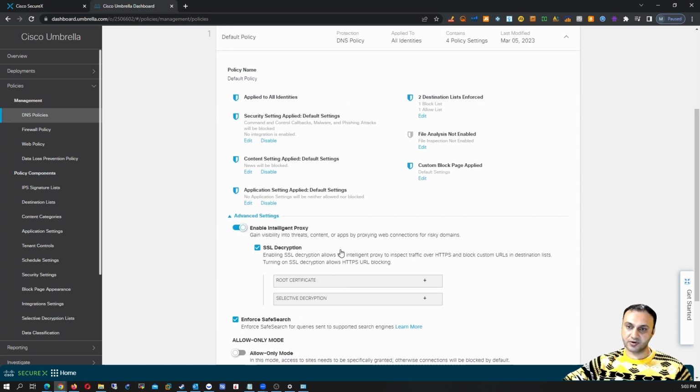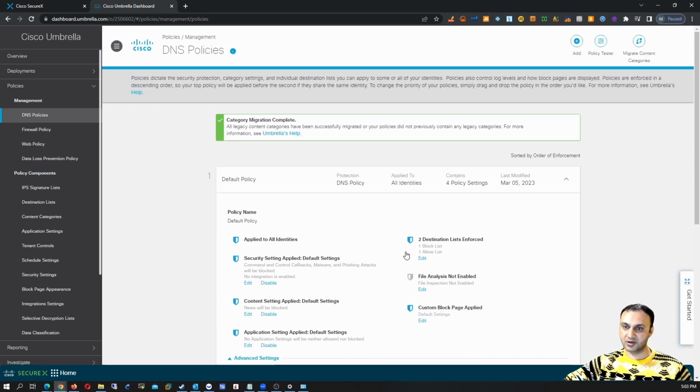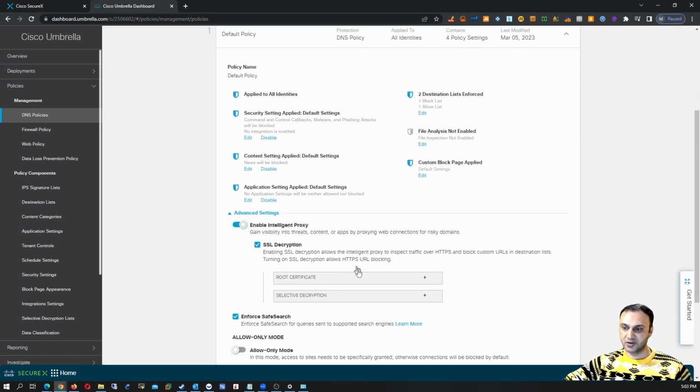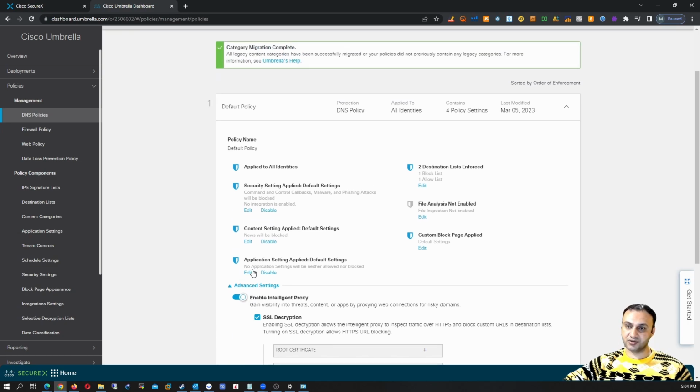To make this a proxy, it will decrypt and re-encrypt my traffic. So this is actually HTTPS inspection. A tunnel is created from my source, me being the source, to the destination umbrella, and there would be another session created from the umbrella cloud to the destination, wherever the destination is. So I enabled the proxy.